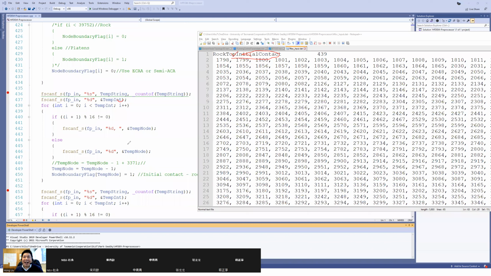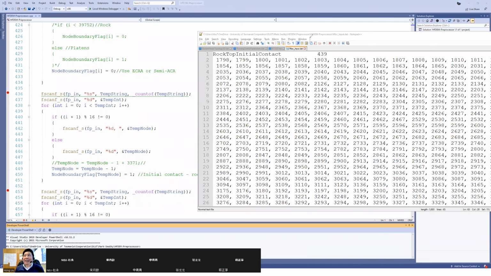After that, I read each of those numbers, following that in every line, which is 16 numbers. It's easy for you to program that. After I read that, since Abaqus starts from 1, and I have here starting from 0, I minus 1. Then for that node, I give the flag 1.